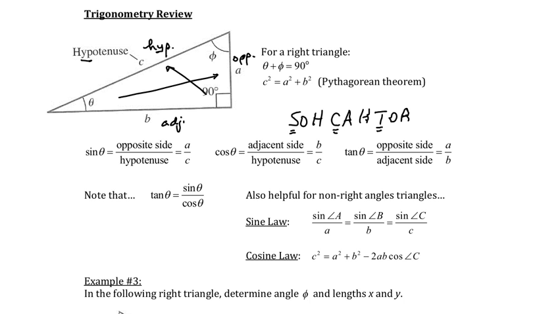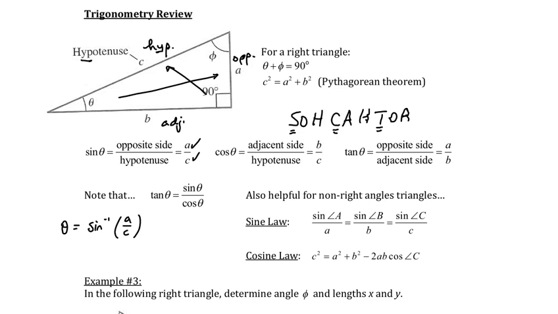If you need to find the angle, for example, and you know two sides of this right triangle, let's say you know side A and side C, and you're trying to find this angle, then you can use the inverse trig ratio. So theta would be equal to the arc sine of A over C. And you should have all been able to do this in your previous math classes, so I'm not going to jump into too much review here.